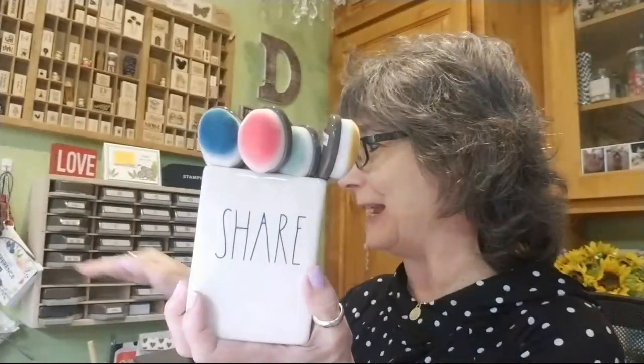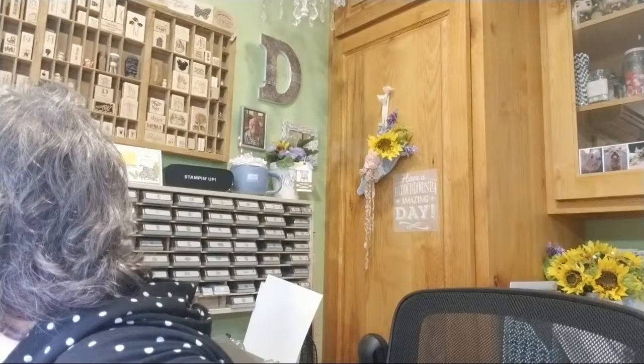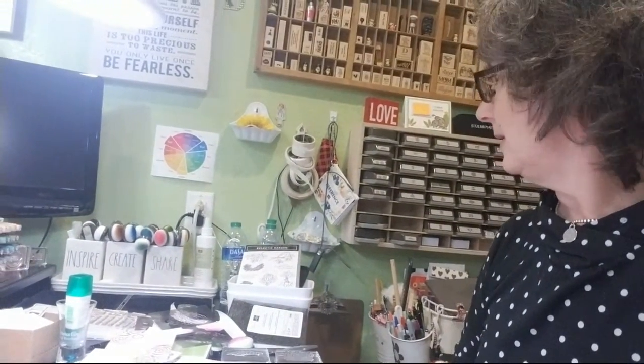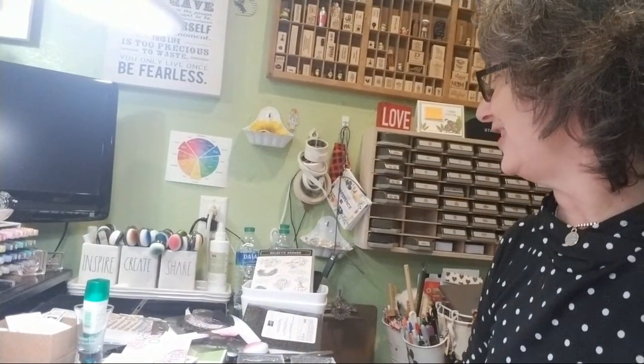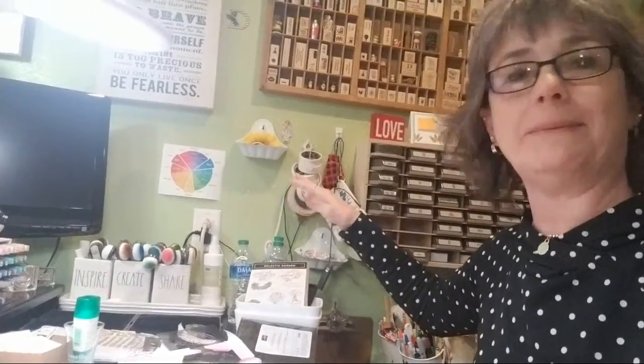As for what I put my sponges in, I have like these little Ray Dunn things. I have like a little thing off to the side. So anyways, they just kind of go in there. I don't know, can you see? Can you see my masks? I'm afraid, I'm looking, making sure there's nothing here that you can't see. But see, they're right there. So I just grab them. They have their names on them. So hopefully you didn't see it. I'm like going, ooh, what's over there? But that's what I have them in.